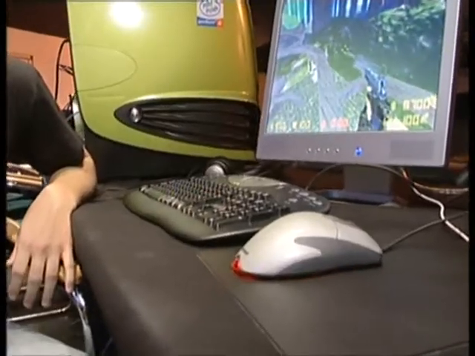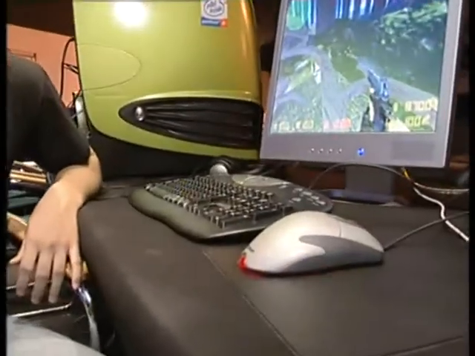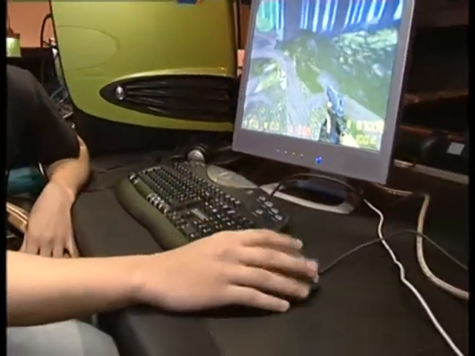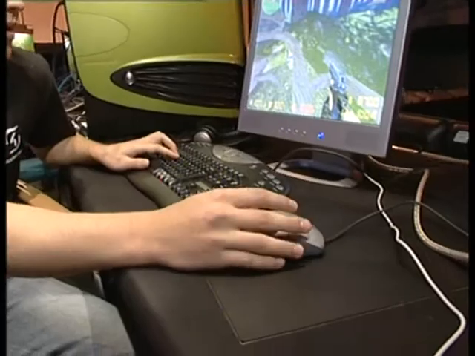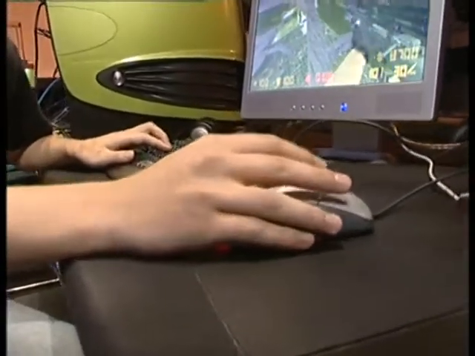Can you tell us a little bit about your mouse and what sensitivity you use? Well, I use Intellimouse Explorer 3.0, and I use sensitivity 4. I think you should have a little bit higher sensitivity if you're jumping around and stuff. Makes it a little bit easier.